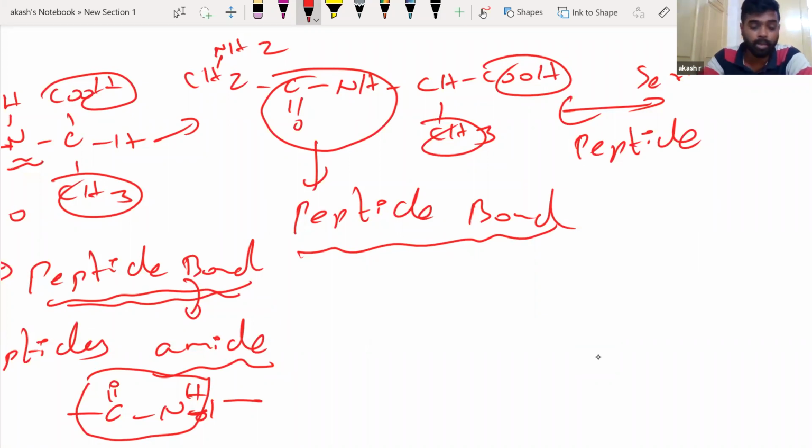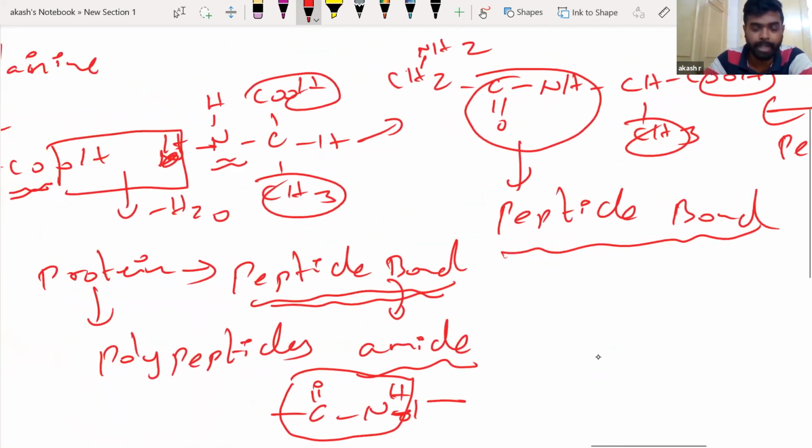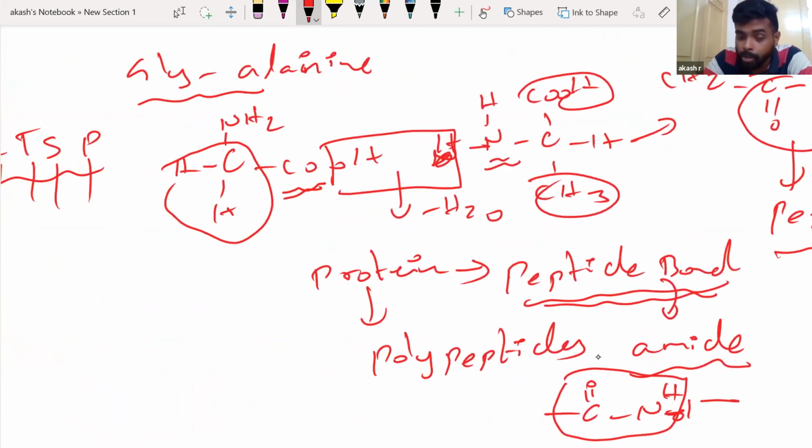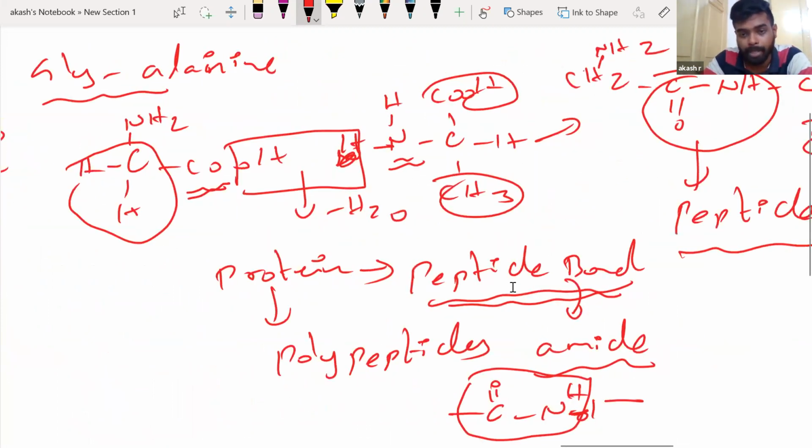Okay, right? So that is what is called your peptide bond. How are proteins formed? Proteins are formed from amino acids coming together. How do amino acids come together? Through a peptide bond. What is a peptide bond? An amide bond. And how do you form an amide bond? By removing OH from COOH of one amino acid and removing H from the nitrogen of another amino acid. It can be the same amino acid also, not a big deal. It can be glycine and glycine, alanine and alanine, serine and serine. All these are okay. It can be different amino acids also. Fine. So that we understood, right?